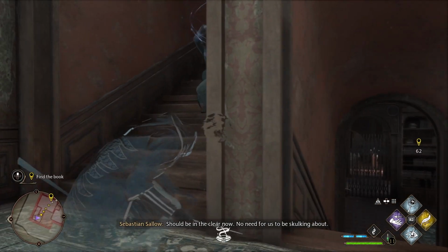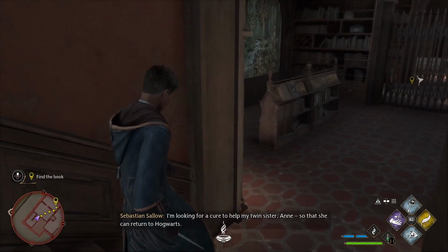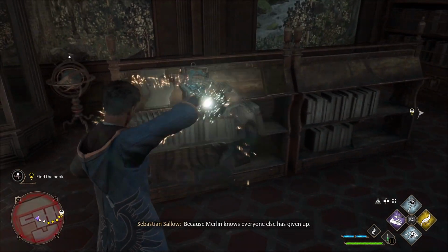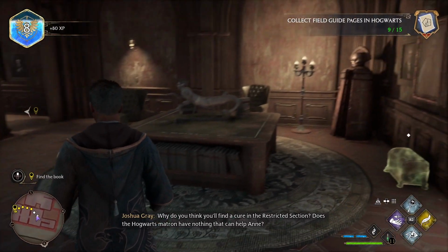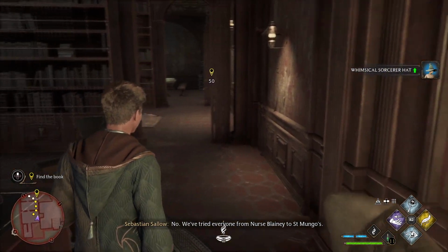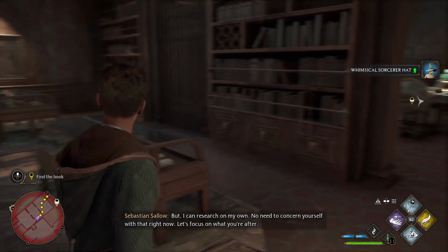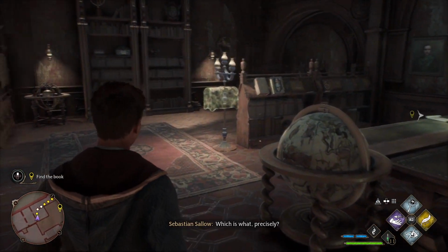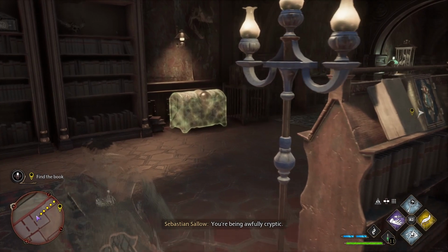There's no need for us to be skulking about. So what is it you've been looking for? I'm looking for a cure to help my twin sister, Anne, so that she can return to Hogwarts. Does the Hogwarts matron have nothing that can help Anne? No. We've tried everyone from Nurse Blaney to St. Mungo's. But I can research on my own. No need to concern yourself with that right now. Let's focus on what you're here for. Which is what, precisely? I'll know it when I see it. You're being awfully cryptic. These chests with the eyeball.